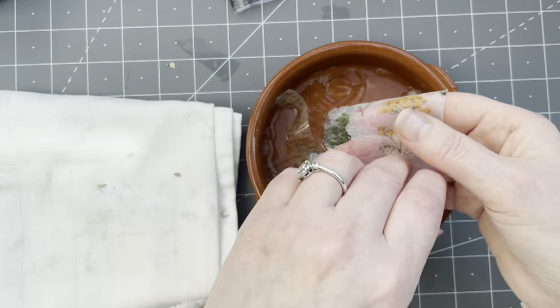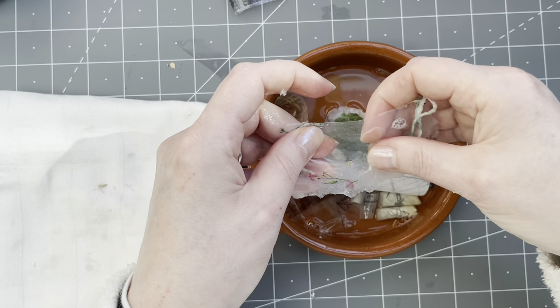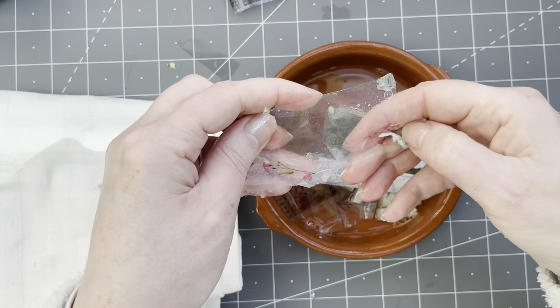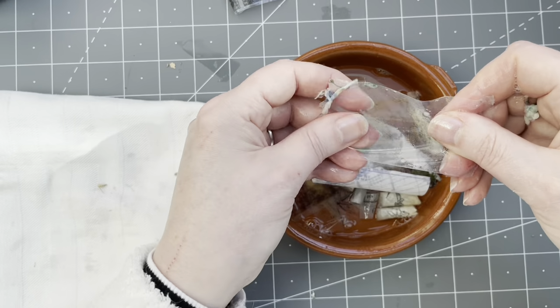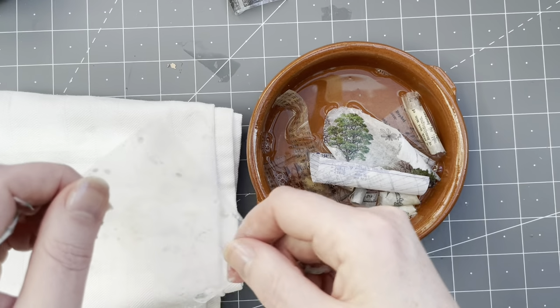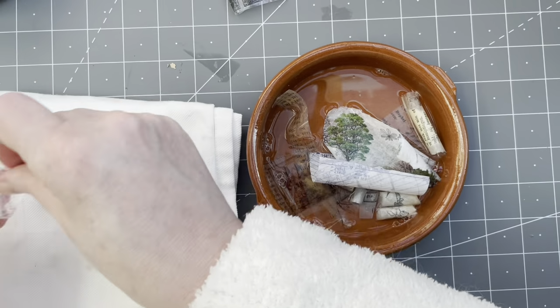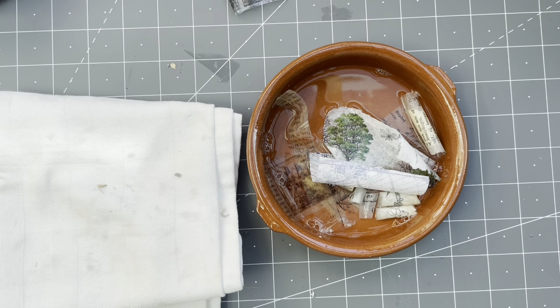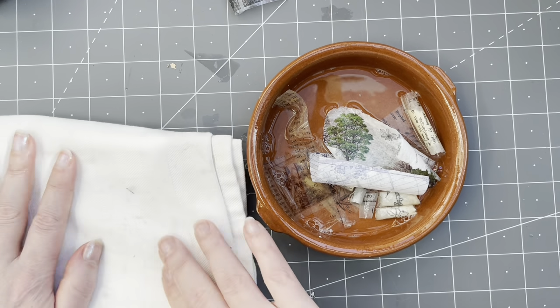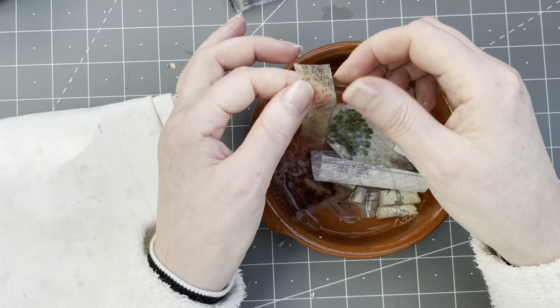Oh, the napkin. Let's see what the napkin does. The napkin sort of disappears. There's a very faint image on here. No, the napkin disappears, so no napkin trick. But that's okay, because you can do other tricks with napkin.